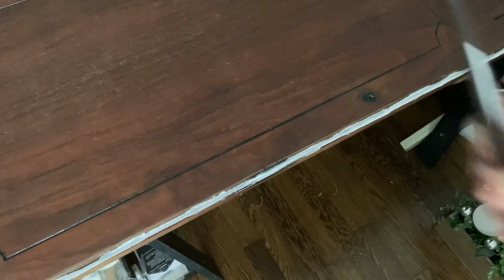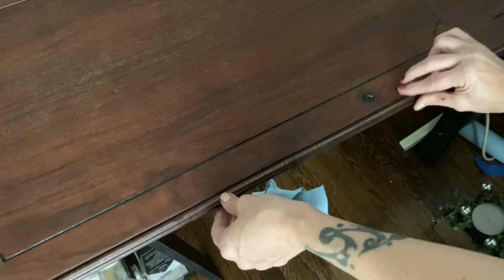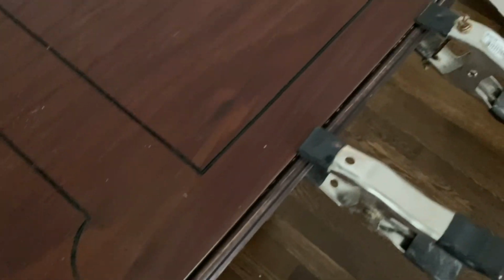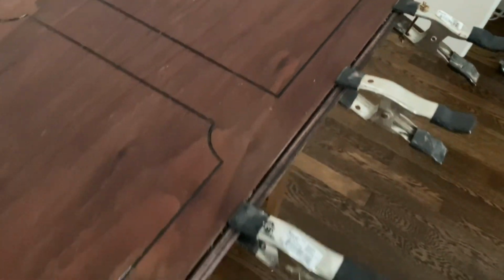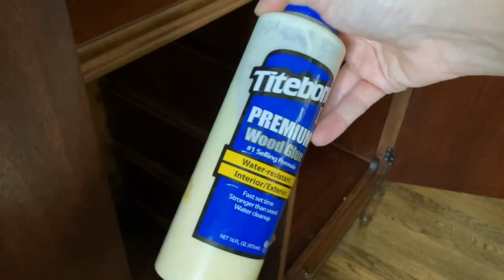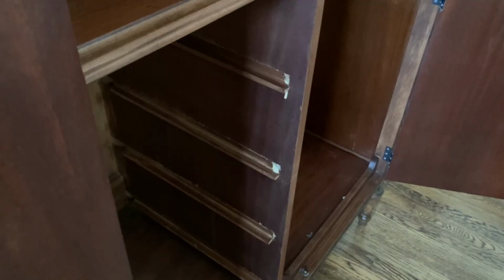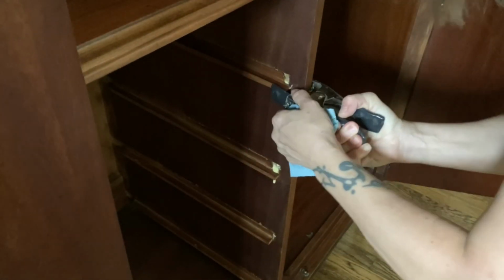The door had a piece of trim that was badly damaged, so I bought a new piece, stained it, and attached it in place. I also resecured all the drawers and drawer rails using small syringes to get the glue into the small cracks.